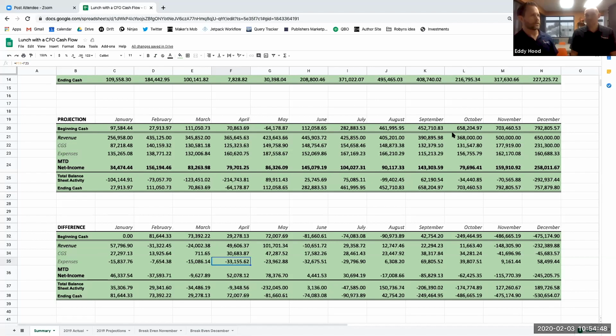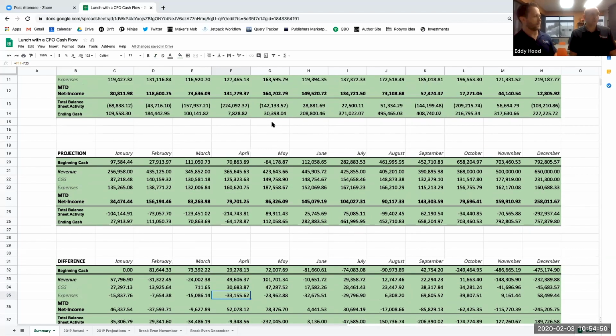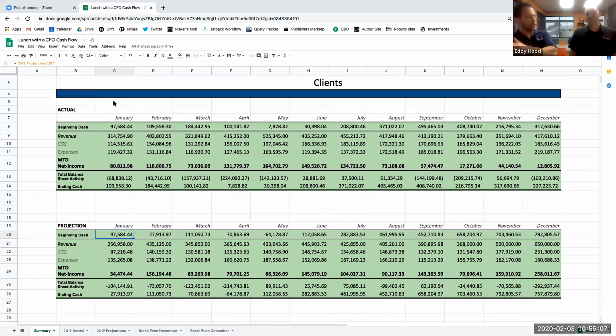Exactly. Yep. So this is what you would have. This view is what you would have at the end of the year in December. You'd have all three of these dashboards fully filled out. Okay. But just to be clear, you're not filling all three of these out at the beginning of the year. You don't know that. You only know what your beginning cash was and what you're projecting out to be. Right. You know all your historical stuff, right? This top one, the actuals get filled out month by month as you go. Correct. Yep.